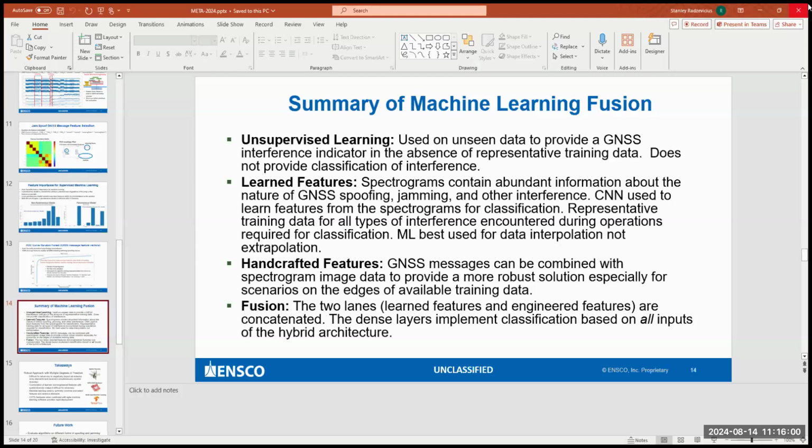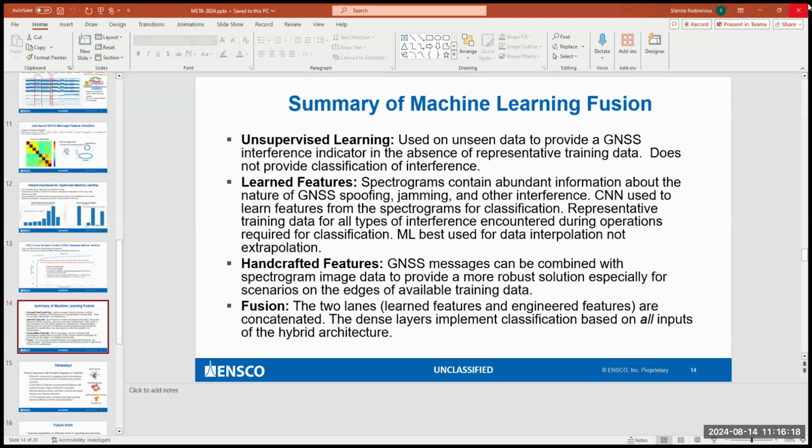And then if you have training data, then you can use the learned features, looking at the spectrogram images using a computer vision approach. And then you also have handcrafted features that were engineered.